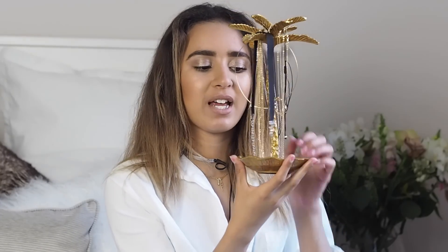The very final thing I picked up, and another one from Oliver Bonas, is this jewellery stand and I absolutely love it. It's a kind of palm tree design with a little base at the bottom so you can put rings and things in, and it's just so perfect for hanging all my necklaces on. I can't fit all of them on there but I have got all of my favourites on it. It's really nice and tall so it's good for mid-length necklaces, and I think it was about £20 so not too bad.